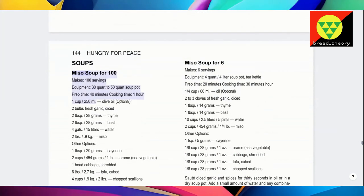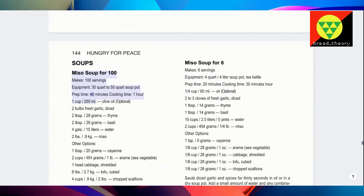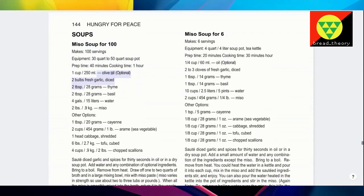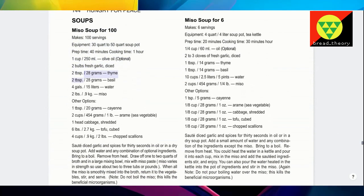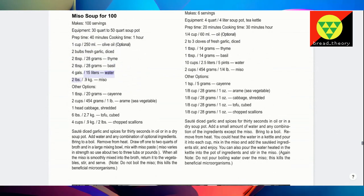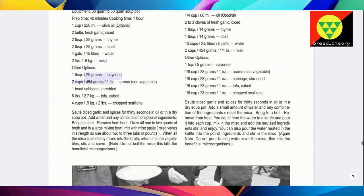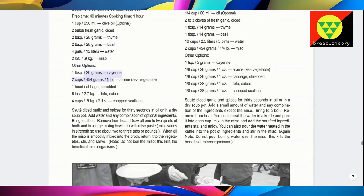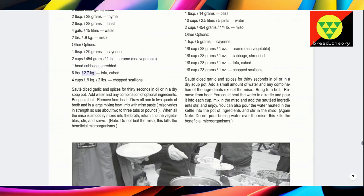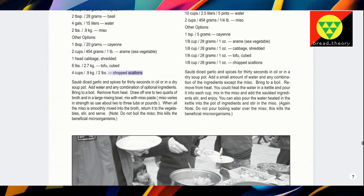Soups. Miso soup for 100. Makes 100 servings. Equipment: 30-quart to 50-quart soup pot. Prep time: 40 minutes. Cooking time: 1 hour. 1 cup (250 milliliters) olive oil, optional. 2 bulbs fresh garlic, diced. 2 TBSP (28 grams) thyme. 2 TBSP (28 grams) basil. 4 gallons (15 liters) water. 2 lb (9 kilograms) miso. Other options: 1 TBSP (20 grams) cayenne. 2 cups (454 grams, 1 lb) arrowroot vegetable. 1 head cabbage, shredded. 6 lb (2.7 kilograms) tofu, cubed. 4 cups (9 kilograms, 2 lb) chopped scallions.